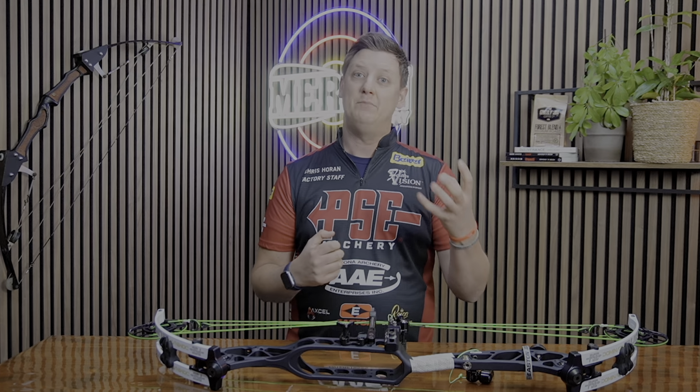Moving on from the grip, there's been a redesign in the riser as well. The riser itself is fractionally lighter than the previous model, but also stiffer. So that enables you to put any weight you wish on that bow exactly where you want it, rather than necessarily where the riser is designed. That feel of being a slightly lighter and stiffer riser just really helps that bow to aim really well.